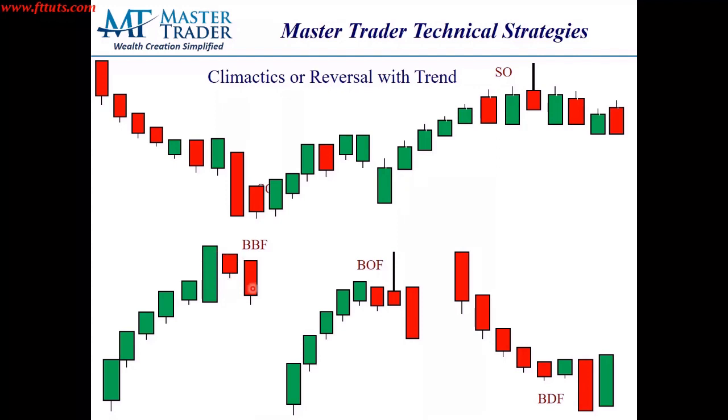is a topping tail, and that failure pattern is going to create uncertainty, and prices are going to come back in again. Whether it's a shallow pullback or a deeper one, we're not going to know, but this pattern has created uncertainty, and at that point we want to step aside. Of course, you do have the choice of selling half your shares and waiting to see what happens and then re-entering. Breakout failure, topping tail, just a smaller pattern here than the bigger pattern.